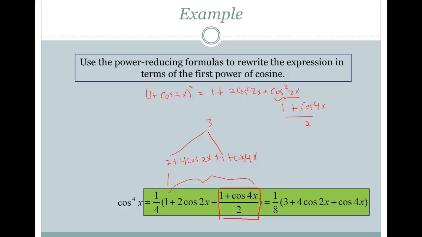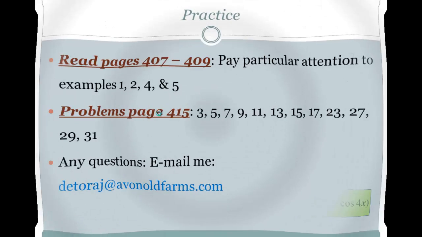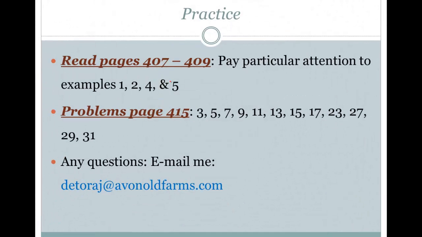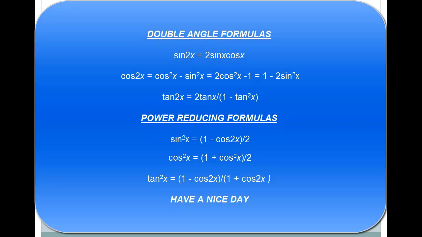Okay, so this one was a little bit more in depth. Hopefully you understand it. Look at the math. Stop the video if you have to. Make sure that you understand it. Here are some more problems. A couple pages to read on these formulas. Here's some more problems to give you some practice using the double angle and the power reducing formulas. Again, just know that they're there, know how to use them, practice using them, and then if you have any questions, make sure that you're emailing me so that we can get those squared away.